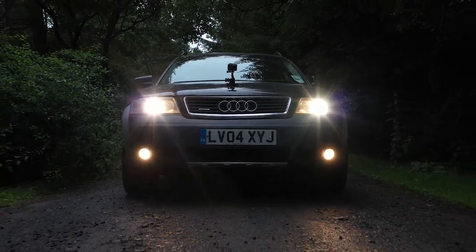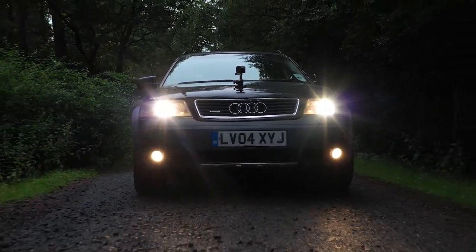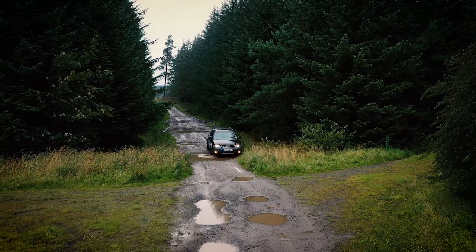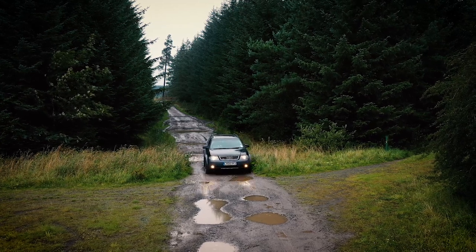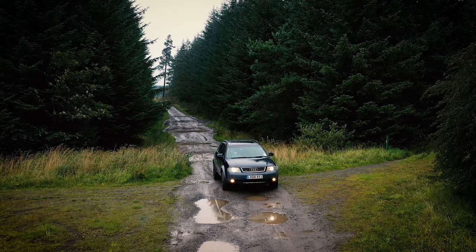I've arrived here in Slaley Forest, which is all of these trees around me. We're going to go all the way up this road here and have a little explore around some of these green lanes and see what we can do. Can this Audi All Road, this 15-year-old car on road tyres, manage to get us around safely today? That is a debatable question. Who knows? Some of these roads are looking pretty rough, but let's give it a go and see what happens.